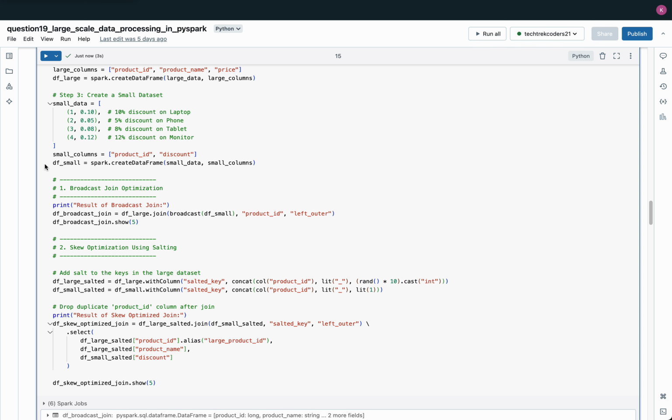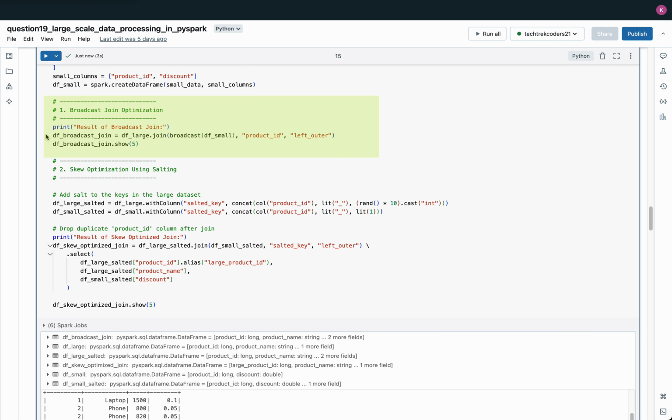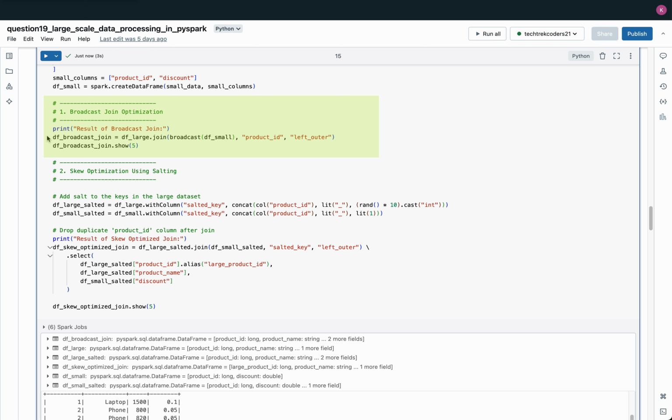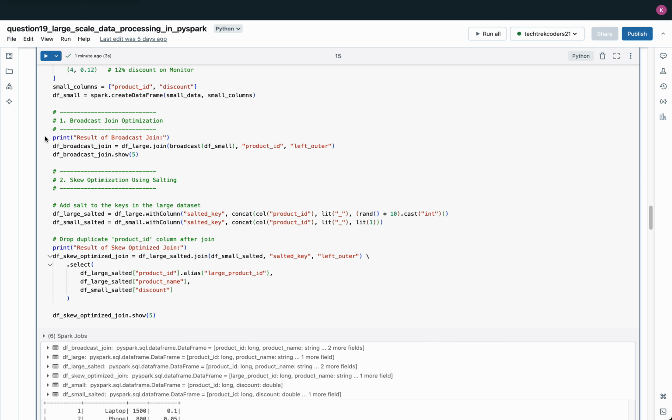Broadcast join optimization. The first optimization technique is the broadcast join, where the smaller dataset df_small is broadcasted to all worker nodes. This eliminates the need to shuffle the larger dataset df_large across the cluster, significantly improving the join's performance.